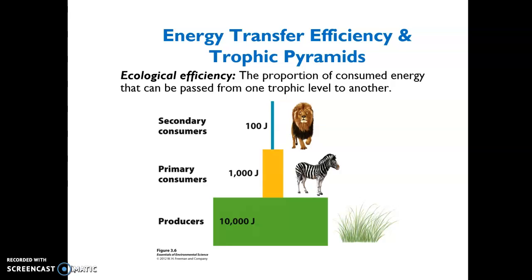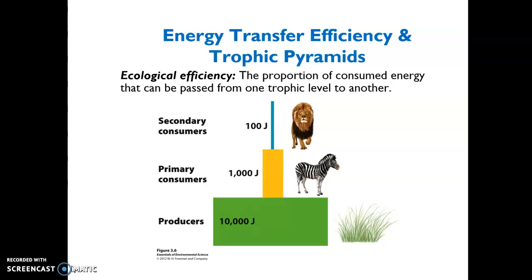All right, so you may want to grab a pencil and paper for a moment as I want to give you another example and make sure you understand what would happen with the energy as we go through various trophic levels. So let's start with some flowers. And let's say those flowers have 20,000 joules worth of energy. And butterflies dine on those flowers, or the nectar of those flowers. So the butterflies would then be able to obtain 2,000 joules worth of energy. So only 10% of the energy that was existing in the flowers would be transferred to the butterflies.